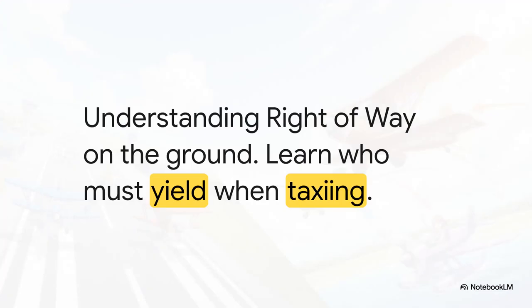Jokes aside, let's pivot sharply into aviation law. Specifically, Rule 42, right-of-way on the ground. Now that you know exactly what the zones of the aerodrome are actually called, you need to know exactly who yields to whom when you're taxiing around out there. And hey, this isn't just about passing a multiple-choice test. It's fundamentally about keeping metal from scraping metal.